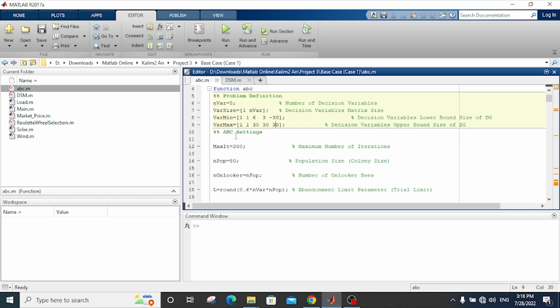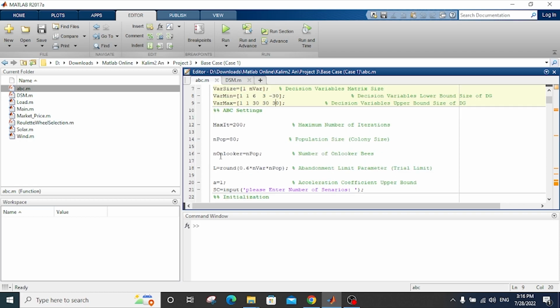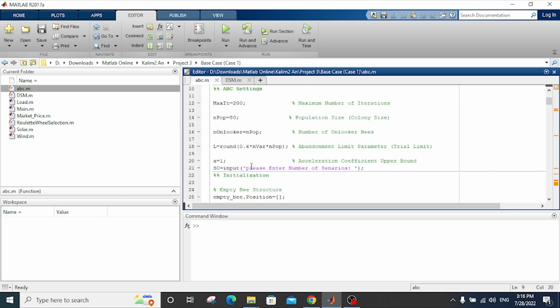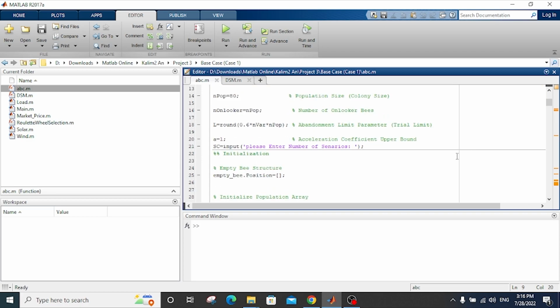After that, these are the ABC settings and parameter definitions, like the maximum iterations, the population size, colony size, the number of onlooker bees, and some other parameters like the acceleration coefficient. After that, the program requests the user to enter the number of scenarios that you want to optimize.